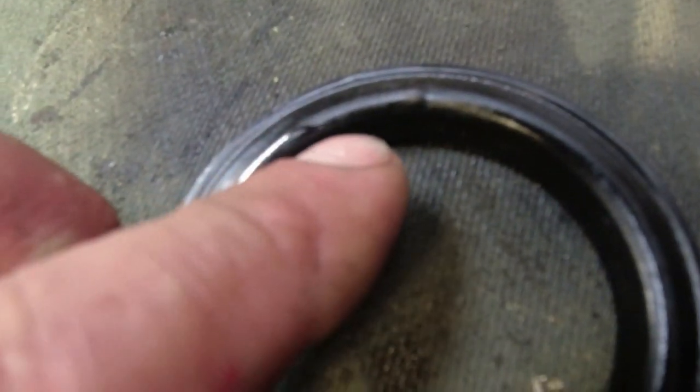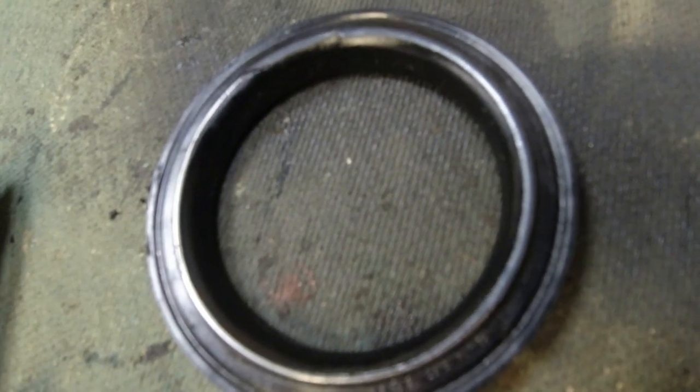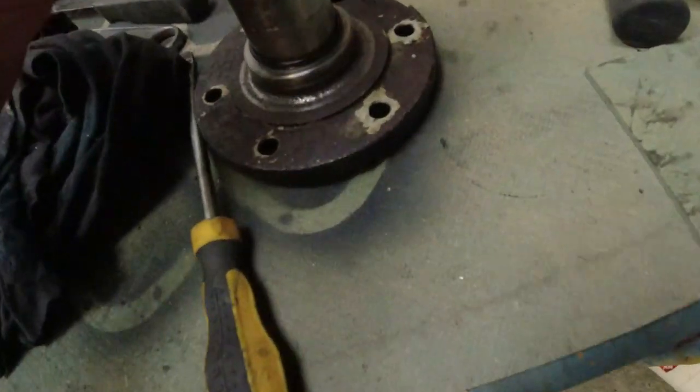Can you hold that steady? Hold the camera up against it. You can see the spring, which should be encased in rubber like that, as the inner lip. Sorry, that's the outer lip. There'll be an inner lip on this side. Yeah, it's more or less completely exposed. So that's torn itself apart on something. So then you start thinking, what's that torn itself apart on? And then you look at the stub axle.